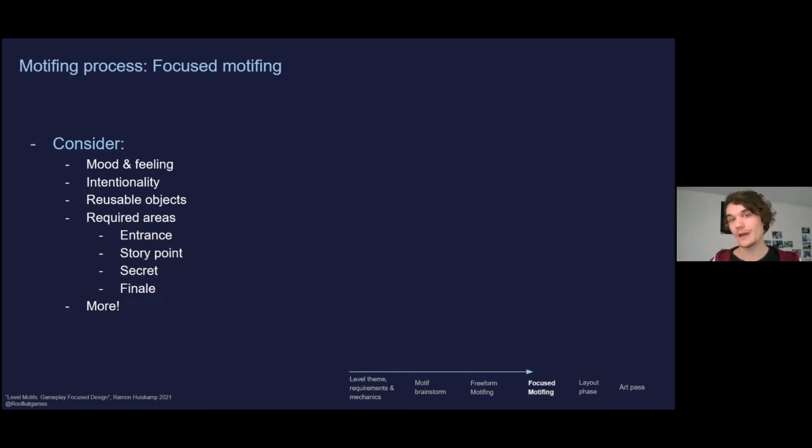For example, if you have two vehicle motifs that you made that are really cool, perhaps you can feature the first motif very early on in your level, then do something else for a while, and then later on you open a gate, retrieve your earlier vehicle, and you continue, and it feels like everything is nicely connected and lined up.